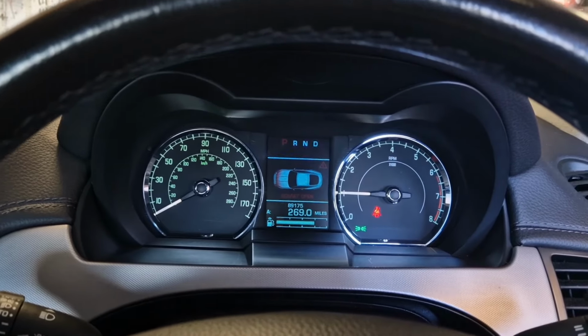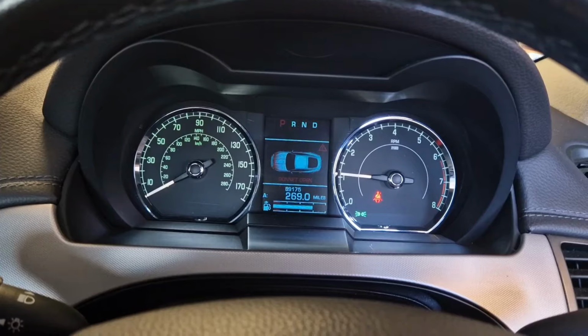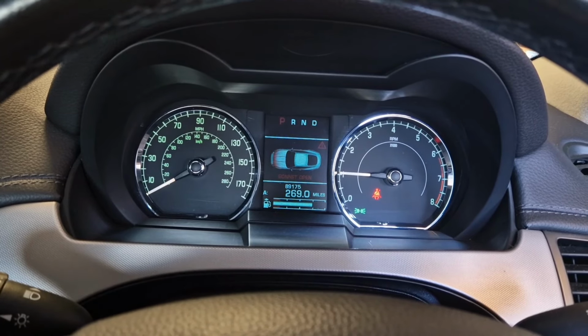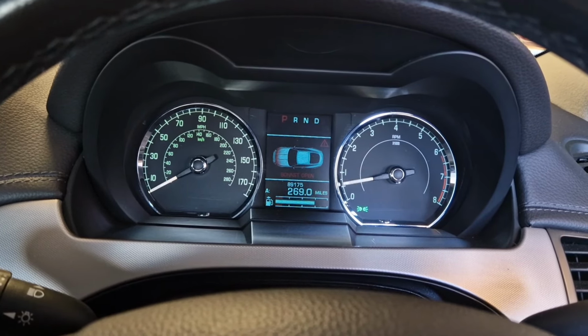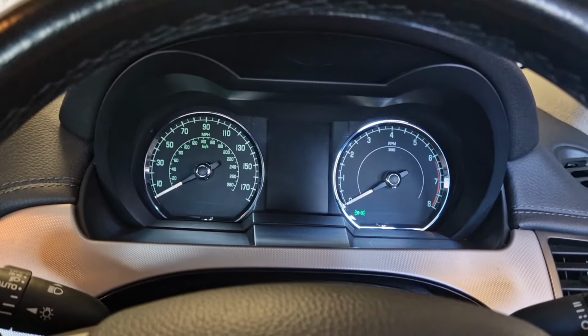So there we go, everything's okay. It's telling me the bonnet is up, but apart from that, it's fine. So I'm going to shut it off now and get the oil level correct.